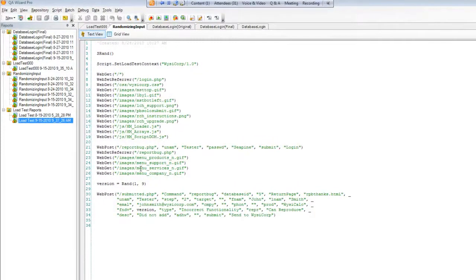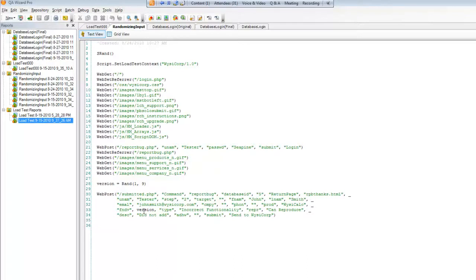And to better illustrate both those approaches, I'm going to jump over to QWizard for a second and show you a couple of these. So first we'll see this is a QWizard script, a pretty normal looking load test script. We see a number of web gets and web posts in here, and here's that FNDB value I talked about where we put the version in. This is pretty much straight vanilla. I went in, and for specific web posts I want to put in random values.